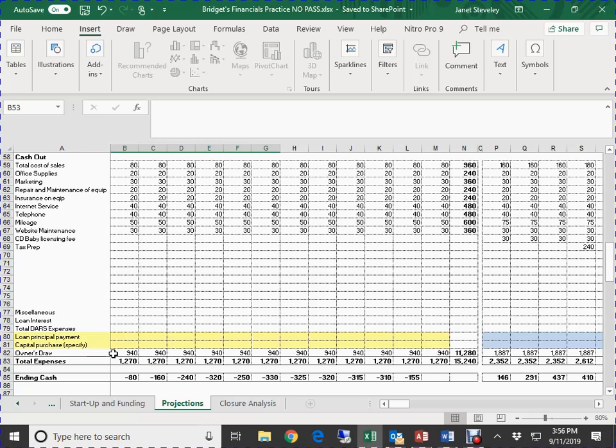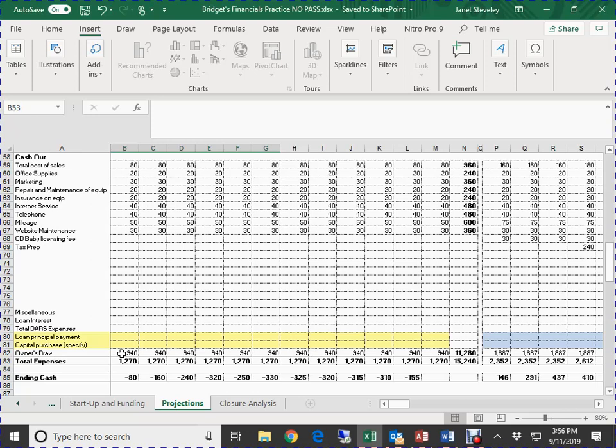So here's the owner's draw, net profit divided by 12. An easy way to deal with this would be to just go in and change these numbers. But I can't do that because row 81 is white, which means those cells are locked and I can't edit them. And that's to prevent people from erasing the formulas in there.